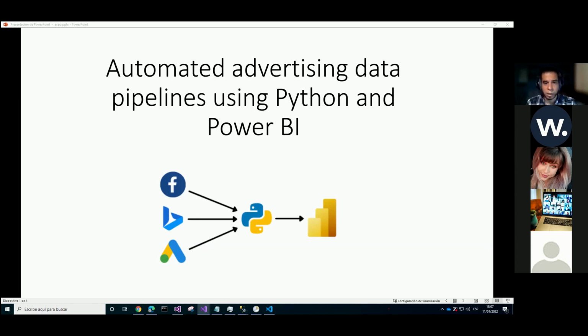As we already know, it is common for companies of all sizes today to deploy advertising strategies digitally.